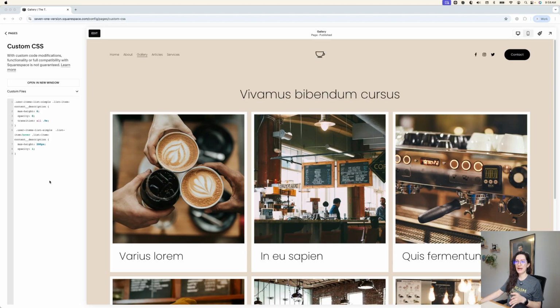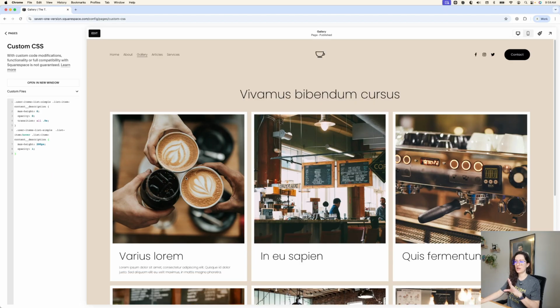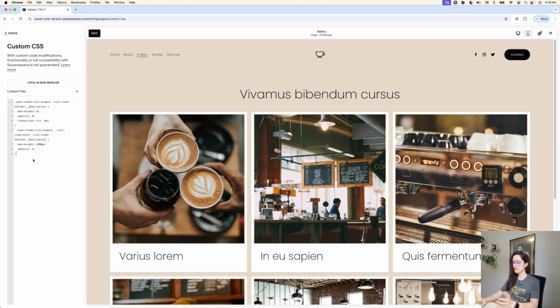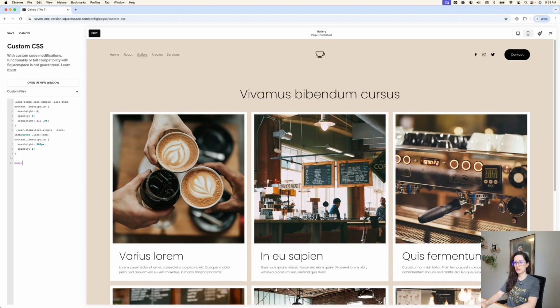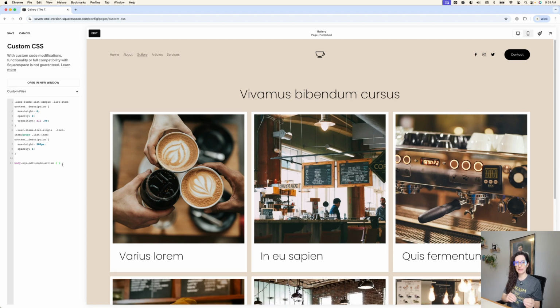So this code that I have in here is what's currently applying the hover mode to my auto layout cards. Now, based on what we saw previously, this selector, sqs-edit-mode-active, would target the body tag when the sqs-edit-mode-active is present. So whatever we add in here is going to apply only in that specific situation. However, what we're trying to do is the complete opposite. We want the code to apply when this class is not present.